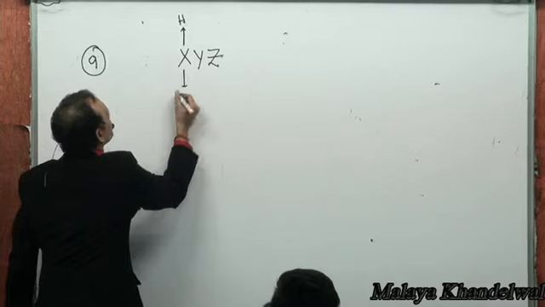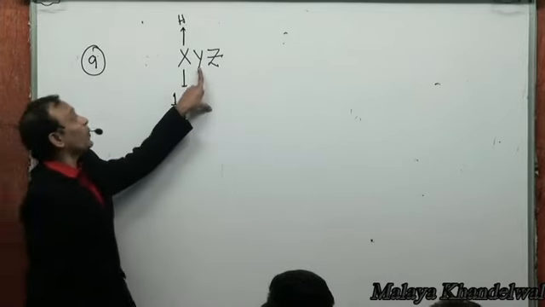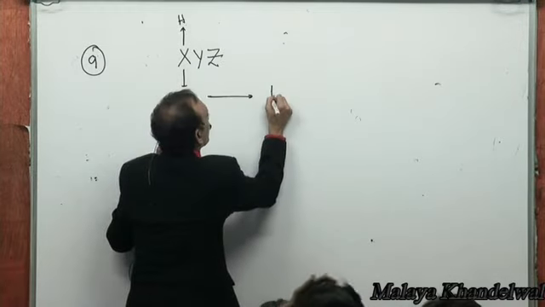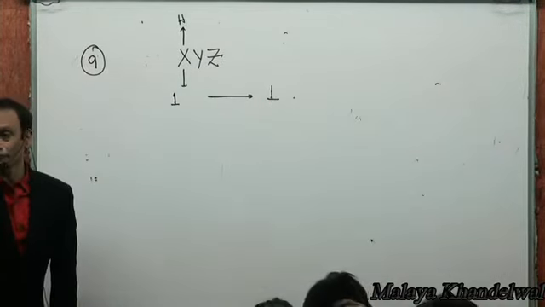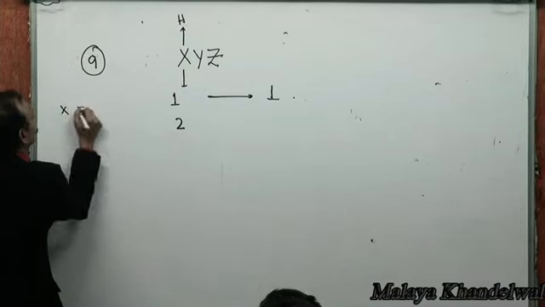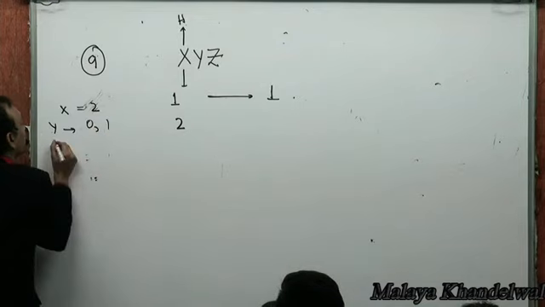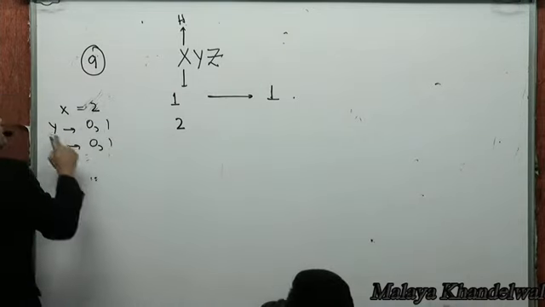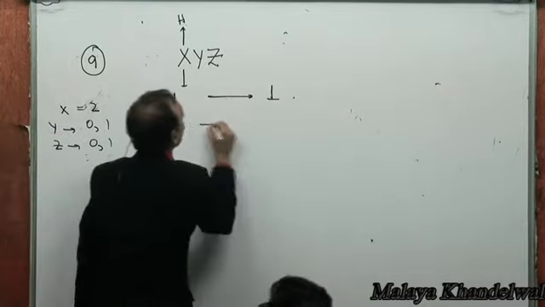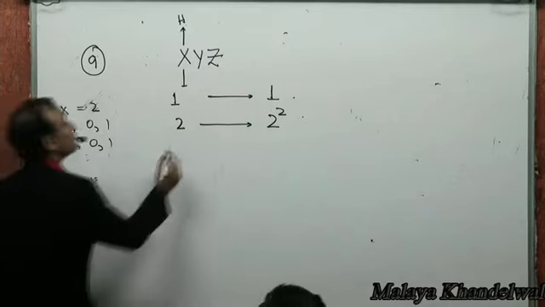Now, see if x is 1, x obviously can't be 0. If x is 1, then y and z can be both 0. So if x is 1, there is only one number which enjoys this property. Y and z both have to be 0. But if x is 2, then y can assume values like 0 and 1, and z can also assume values like 0 and 1. That means 2 values to assign to y into 2 values for z. So if x is 2, the number of ways in which y and z could be selected is 2 squared.